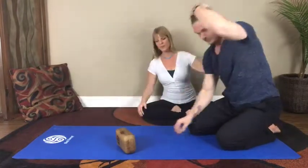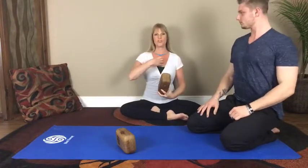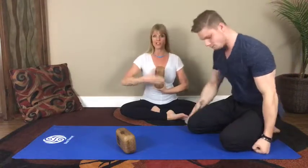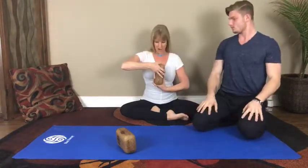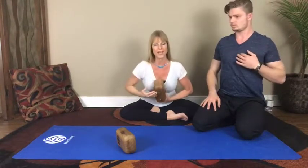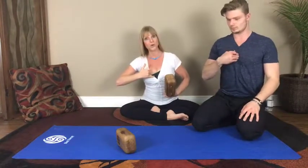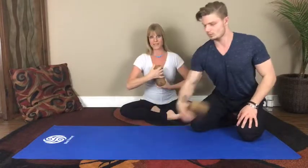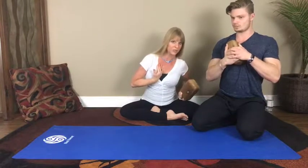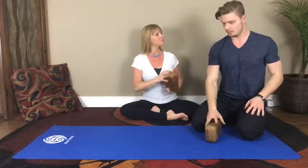Good. So now what we're going to do is go right into the sternum position. And we're going to be doing 2 different heights on the sternum. So we want to start with the block a little lower. Once you're in position and you're lying on it, we're just going to slightly twist the block over to the right. So when we're lying here, we almost want to hook, for the ladies, the breast tissue, so we can move that tissue away. So once we twist it, we're going to be lying on it, and then we're going to be twisting the upper body so we can be pulling the tissue away from where the block is, creating that space between the sternum and the ribs. All right.